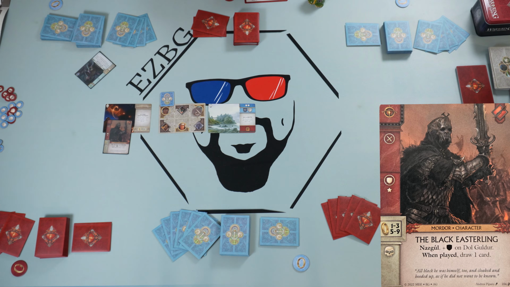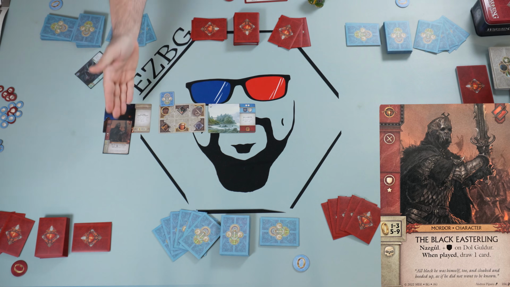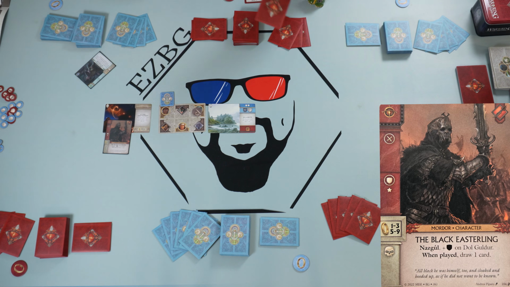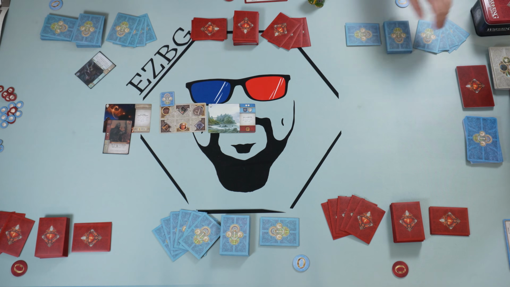And after playing this card, we'll need to cycle another card. Let's just take one and place it right over here. And of course, don't forget that we need to execute what you can see on the card itself. So again, we need to draw one card. Let's take it and place it in our hand. And we're moving on to the Gandalf player right over here.